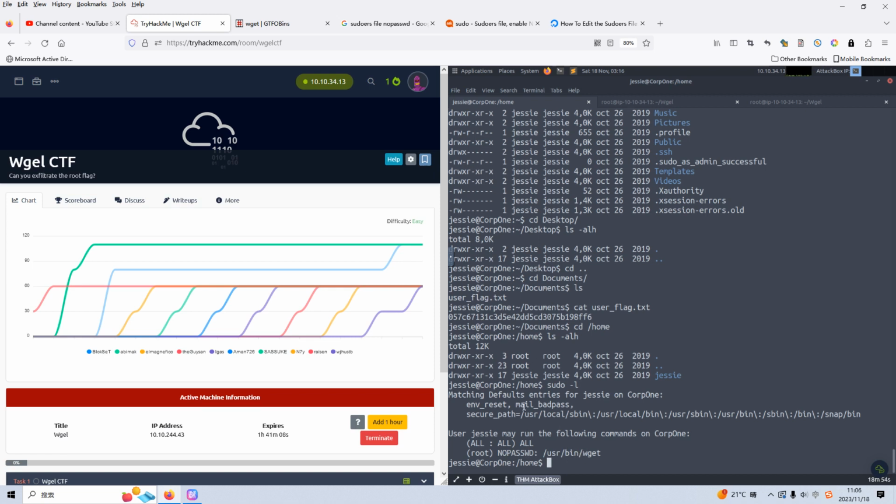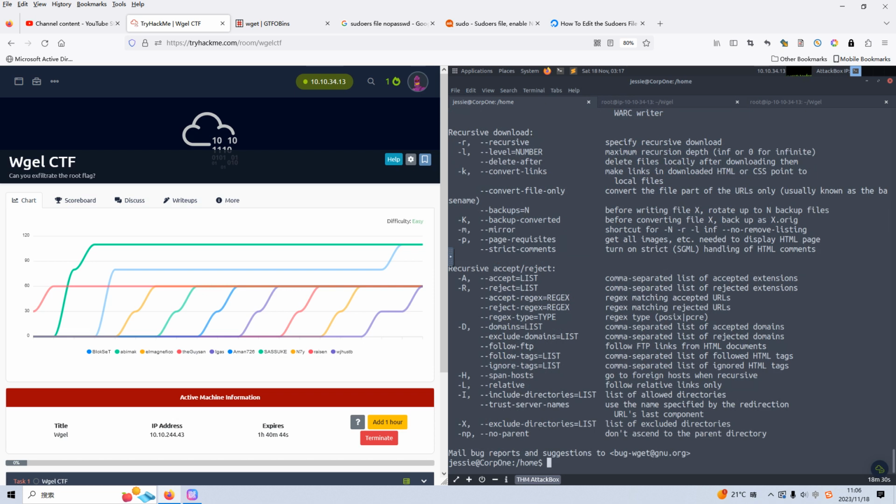So I think, as I mentioned at the very beginning of this video, wget not only can download files from the target or from the server, but also can upload data onto the server or onto the target. If you are not familiar with that, we can use the help option. Let's scroll up.